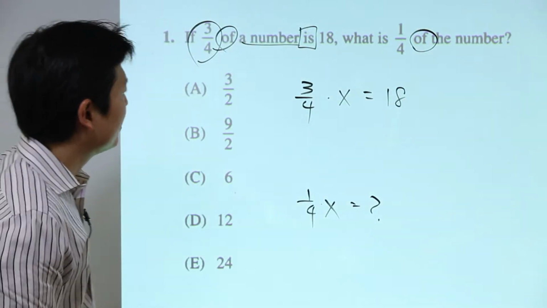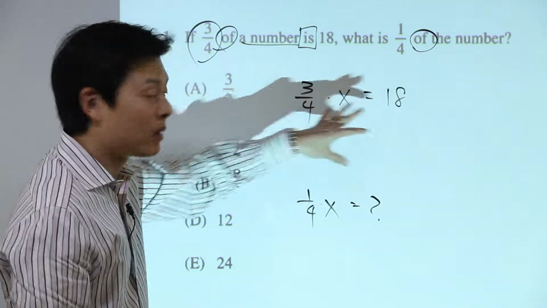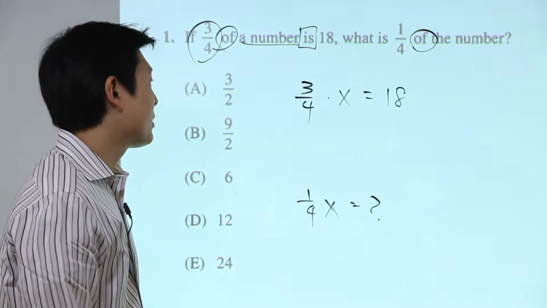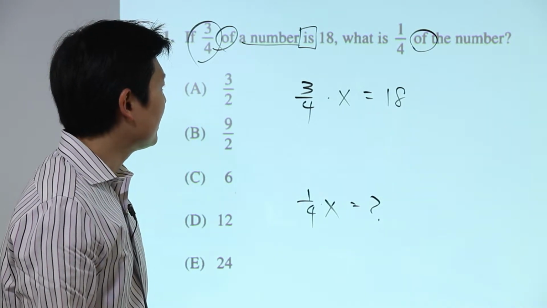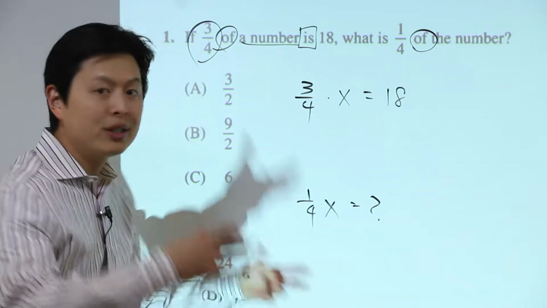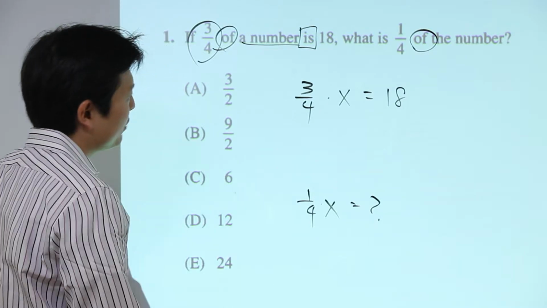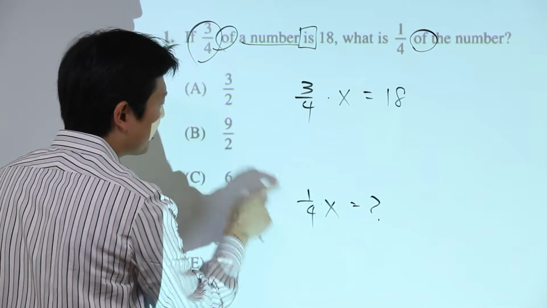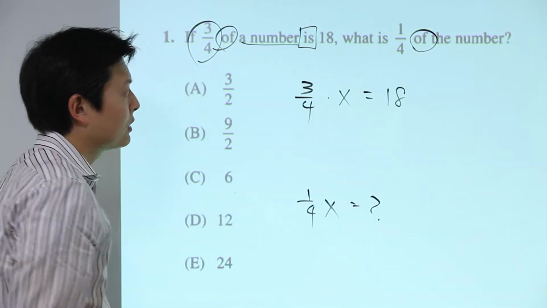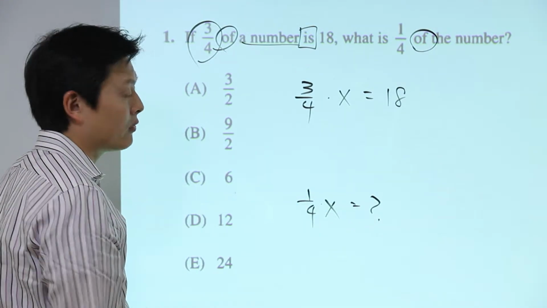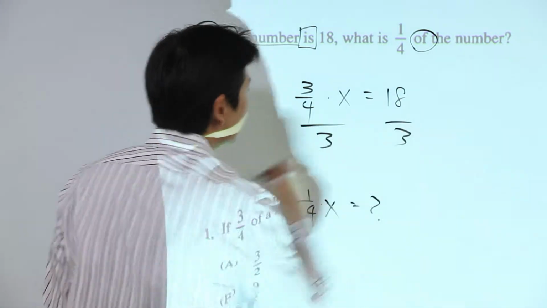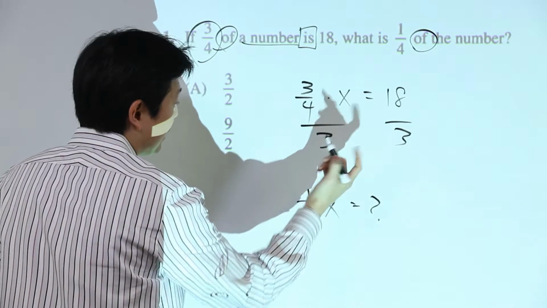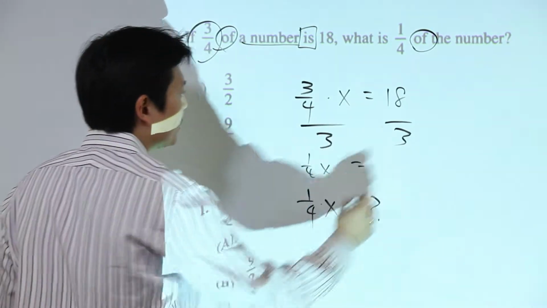Again, one thing we can do is solve for x by multiplying both sides by 4/3, and stick it in. There is a shortcut. I don't know if this makes any sense to you. So you can do this in any way you want. But the quickest way to get here is to get rid of that 3 and make that a 1, right? If I can make this 3 a 1, I have my answer. So really, all this is looking for is for you to divide both sides by 3. In which case, I would actually get 1/4 x, and that would equal 6.